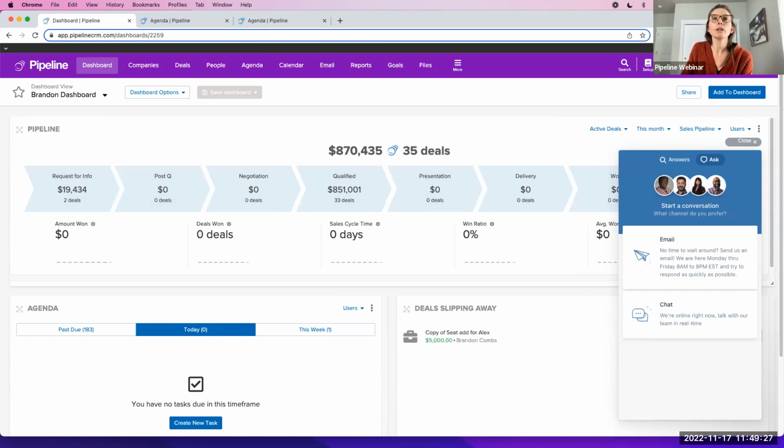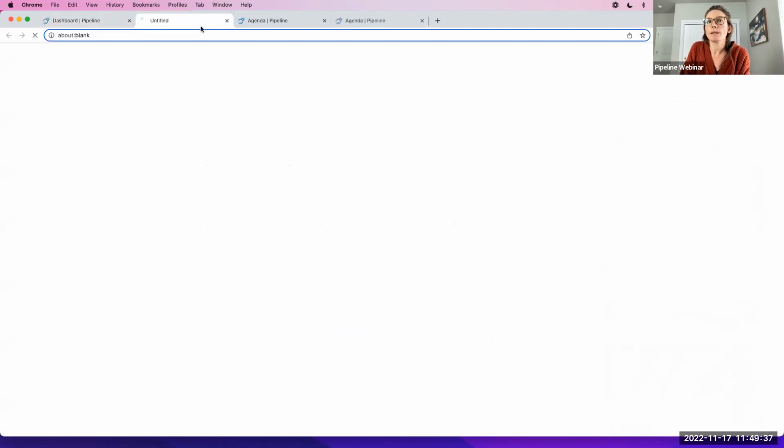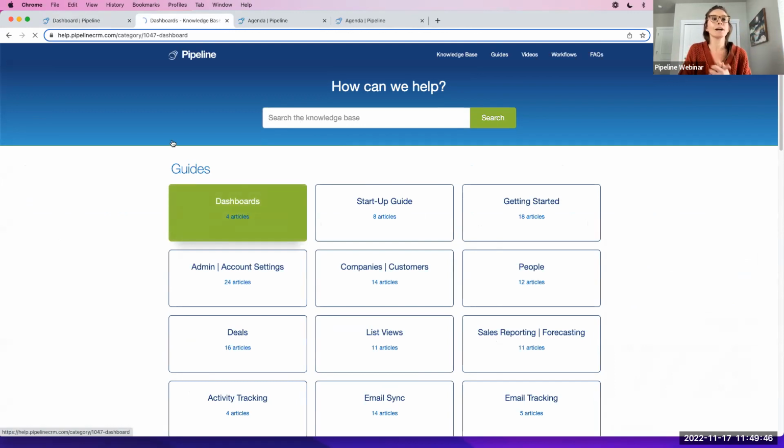Absolutely. And then Kimberly, can you also just show users where they can access the knowledge base articles for any additional documentation? We have a series of knowledge base articles around the customizable dashboards, and you can access that here. It's the very first one, the guides on the dashboards.